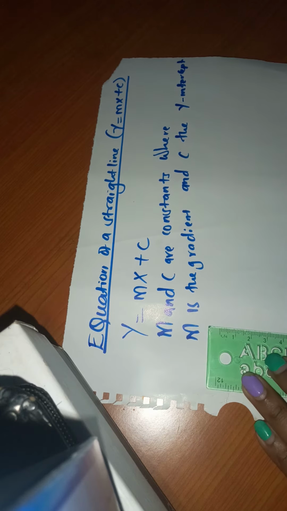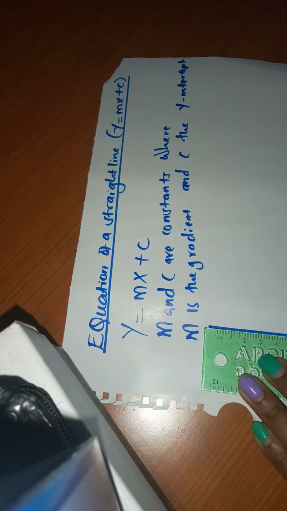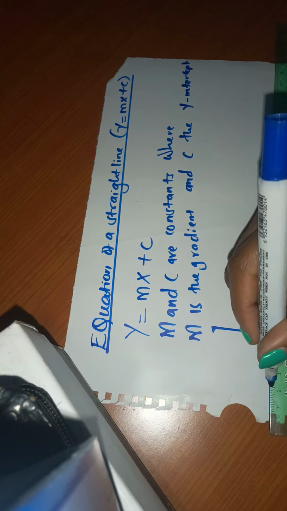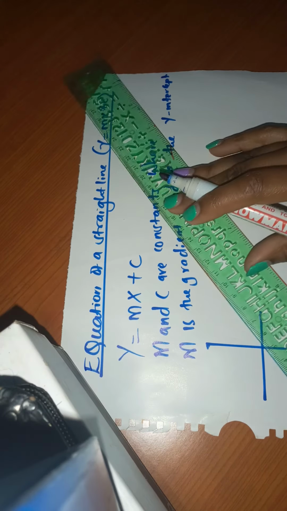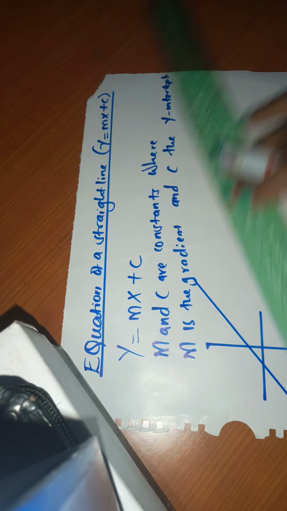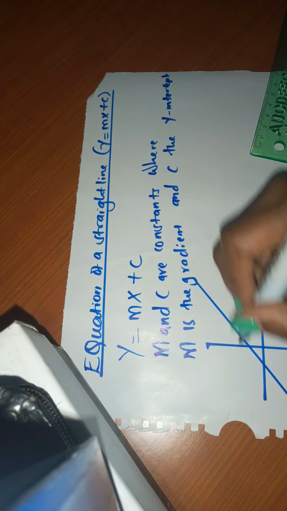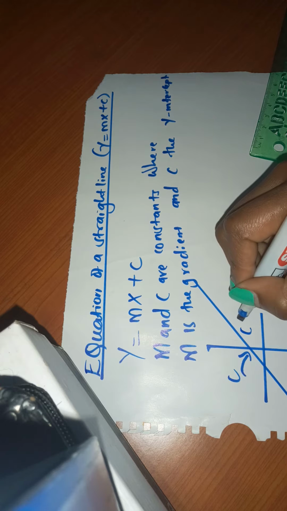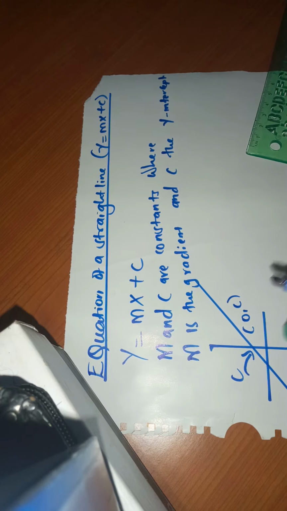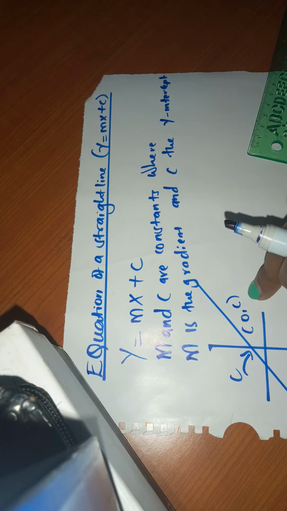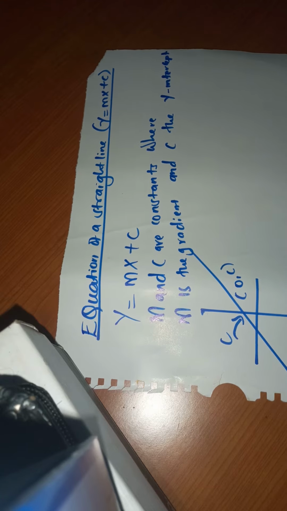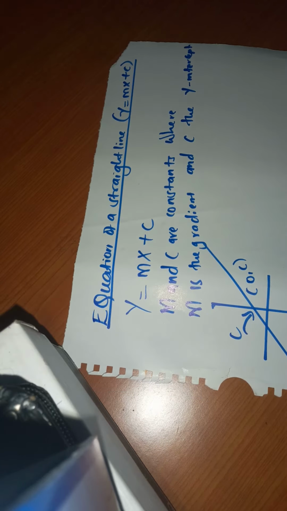So in that case, this is what we mean: if I have my Cartesian plane right here, and this is the line, my c is the point where the line crosses the y-axis. There is a point (0, c), meaning the value of x at this point is 0, and that of y is the constant c. So I want us to do something more involving.